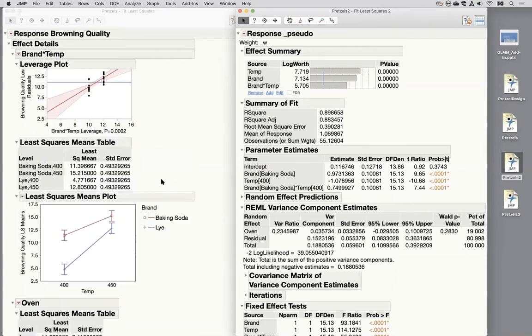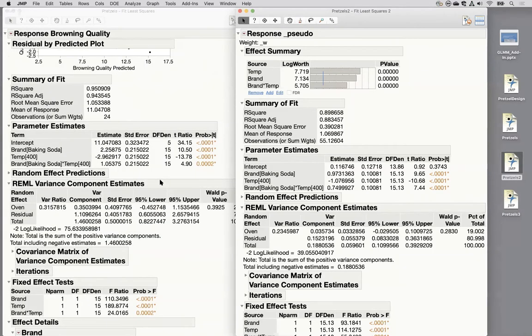So again, we see the variance components again here. The scale of these numbers is a bit different because these numbers are on this transformed scale. The transformation is the log. That was our link function. So all of these numbers are on the log scale. They're the log of the count of the number of brown spots. So all of our output is on the log scale because that was our link function.